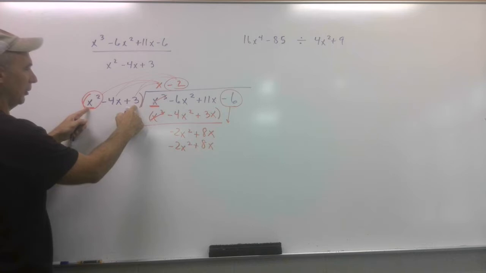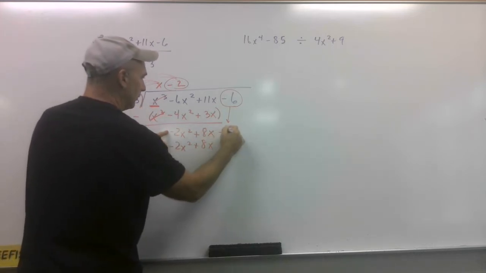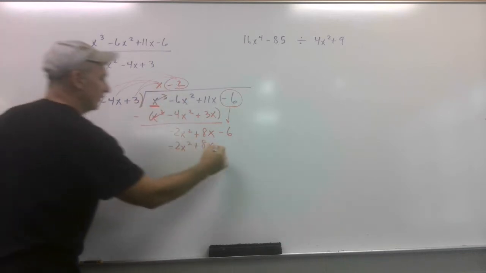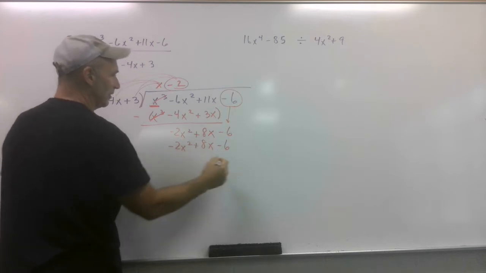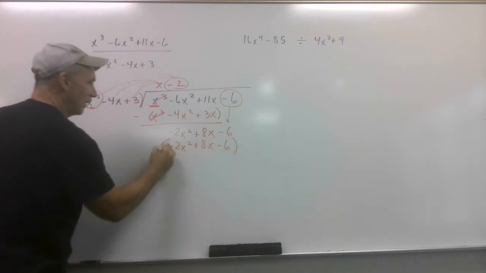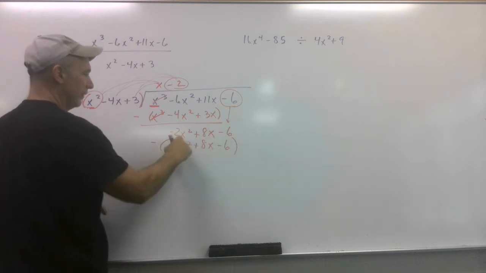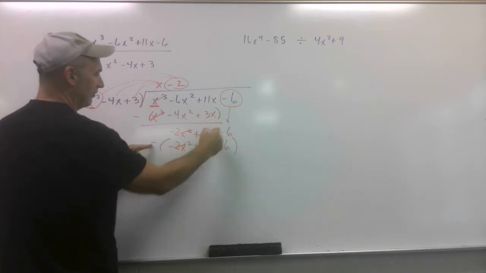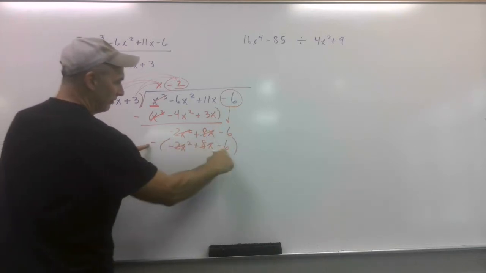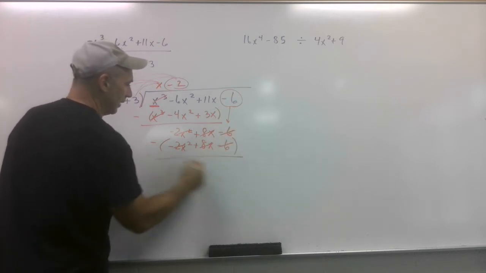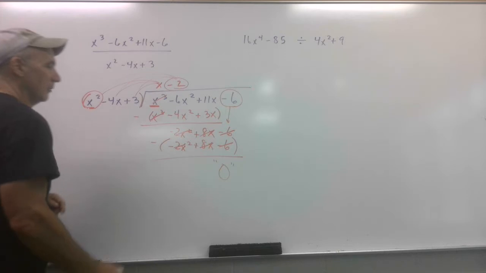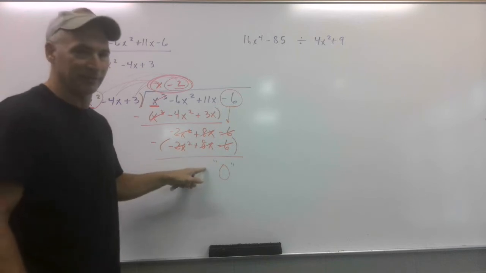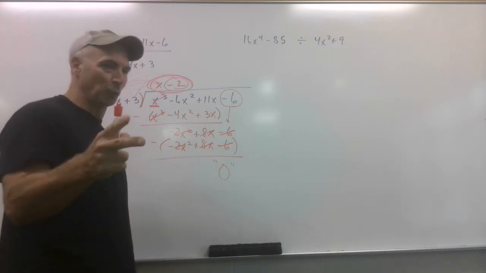Because if I got 3 things here, I need 3 things here. So I'm going to bring that down. I just forgot. And then this times this is negative 6. Notice these match. It's not always going to happen, but this time it does. So if I subtract it, basically from itself, this negative 2x squared plus 2x squared, cancel. 8x minus 8x, cancel. Negative 6 plus negative 6, cancel. So I get a remainder of 0. So my answer would be x minus 2 with no remainder. We're going to talk about this a lot on day 2, so keep that in mind.